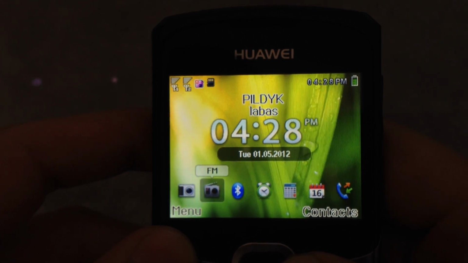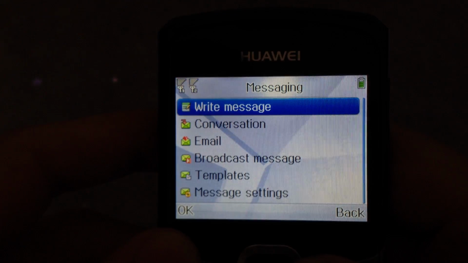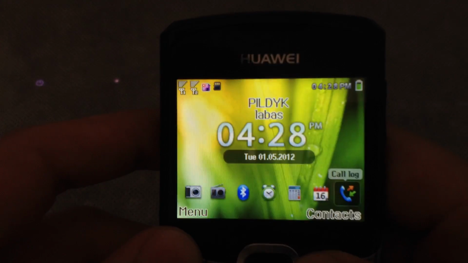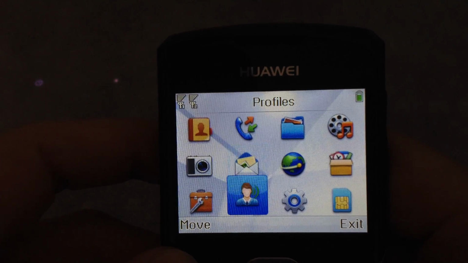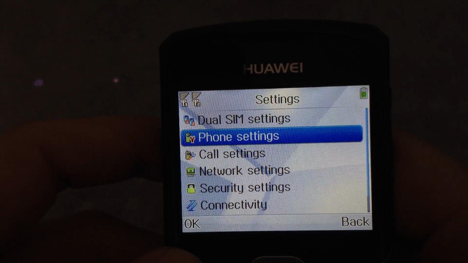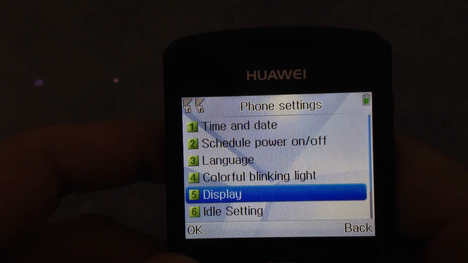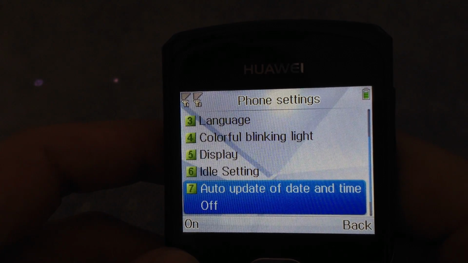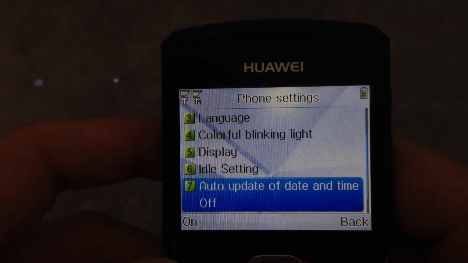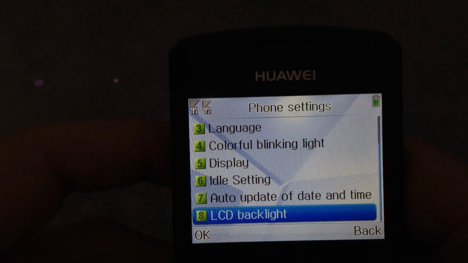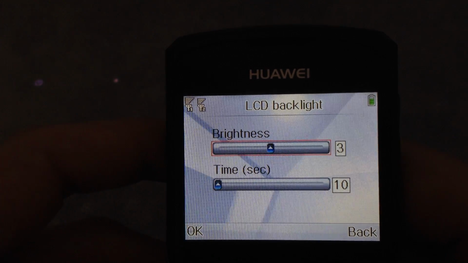Here's the camera, FM, Bluetooth, alarm, calculator, calendar, and call log. You can switch on or off auto update of date and time. You have LCD backlight, brightness, adjusting and time.